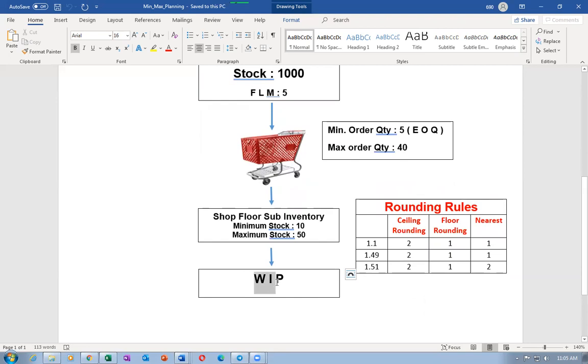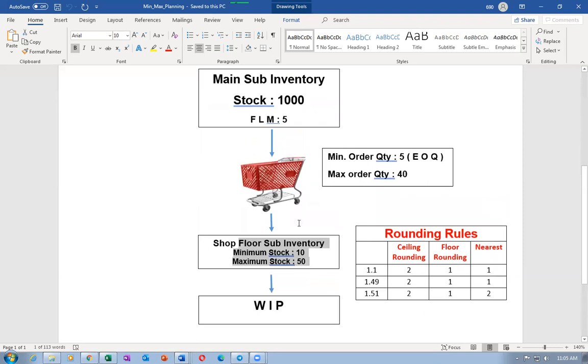So let us say, if the stock level has gone below 10, and to touch zero it will take, let us say, 45 minutes. In 45 minutes time, it will be touching zero. In that case, we will immediately kickstart a replenishment process. Replenishment is nothing but a backfilling. We are going to backfill this one. In which case, we are going to bring it from another main sub-inventory into this SFSI actually. So that process will take approximately 45 minutes time.